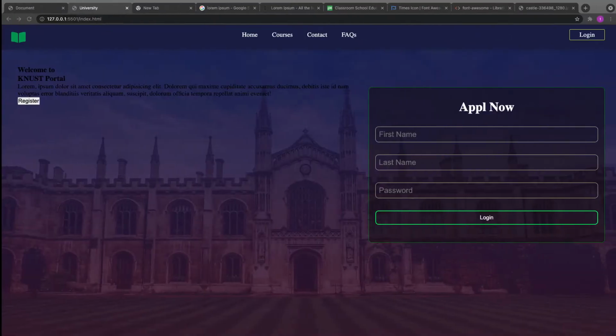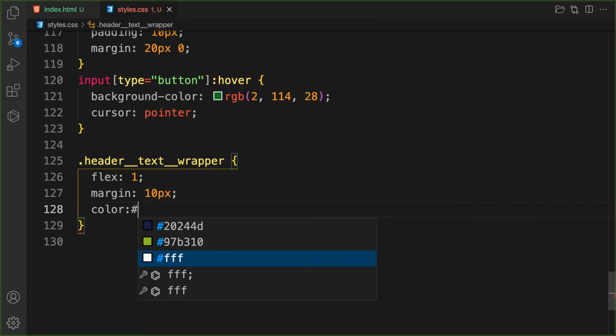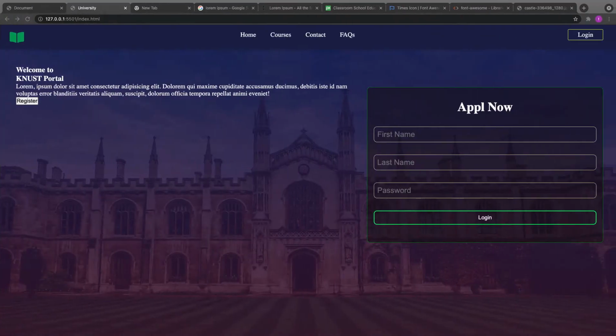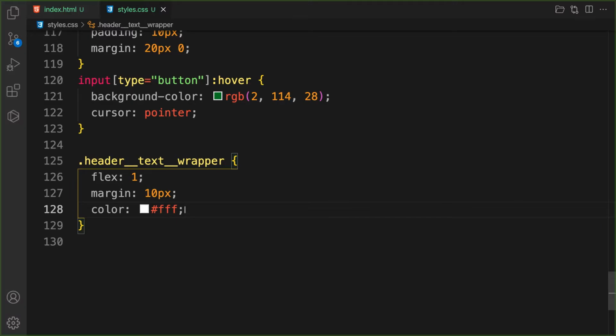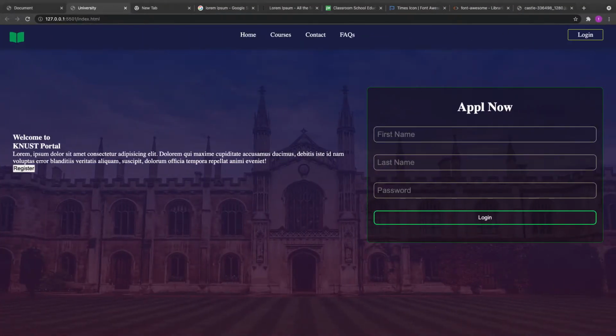Let's see. All right, and let's give it a color of white, hashtag FF. There we go. So for margin, let's give it auto, like that. Cool, you see that perfectly aligned like that.